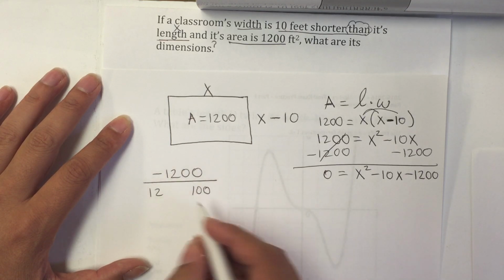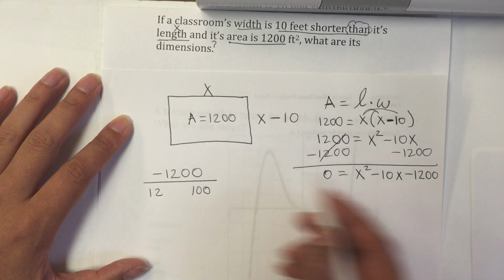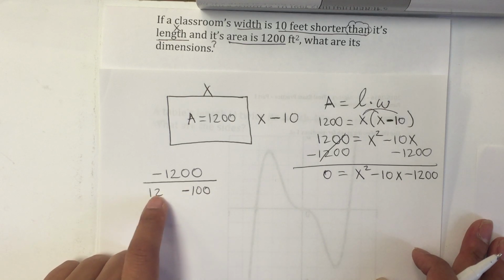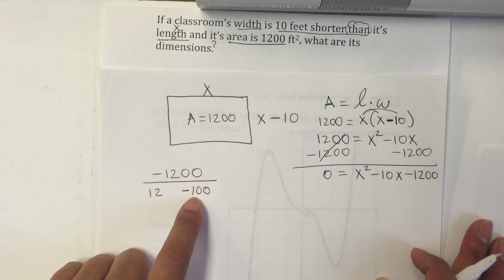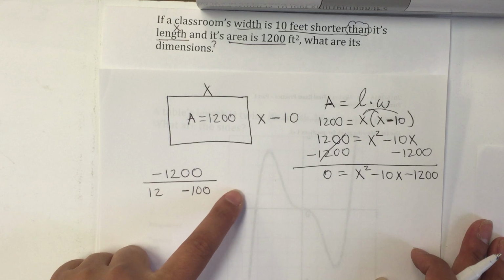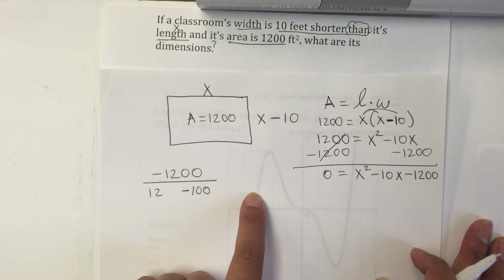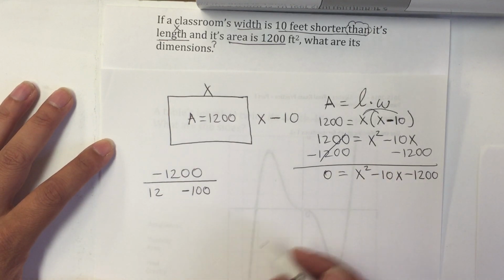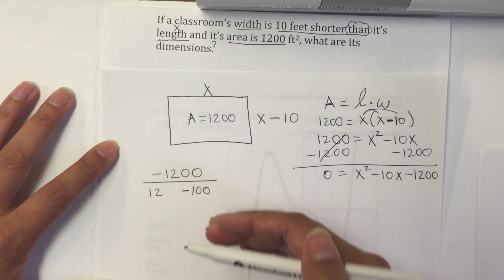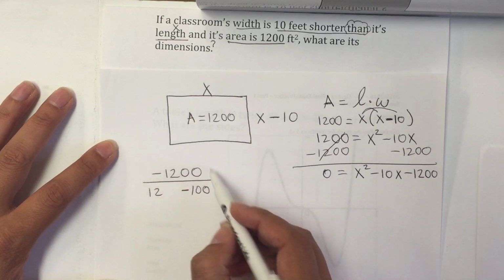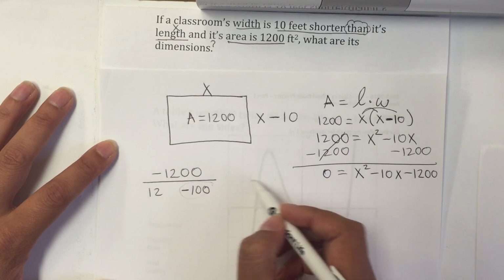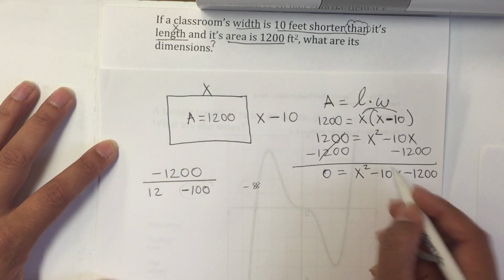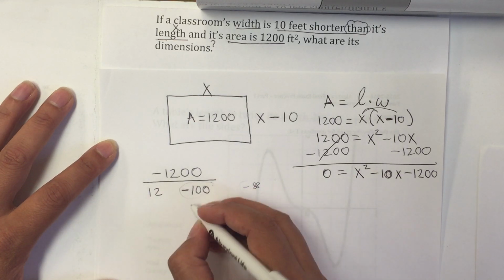And I say, yeah, and this one is negative, so the bigger number will be negative, right? And I said, when you multiply, it equals 1,200, but when you subtract, it's negative 88. So that's too big, it's not negative 10. And then I say, you can continue to make this smaller because the negative is already too big. Negative 88 is too big, it's not as small as negative 10.